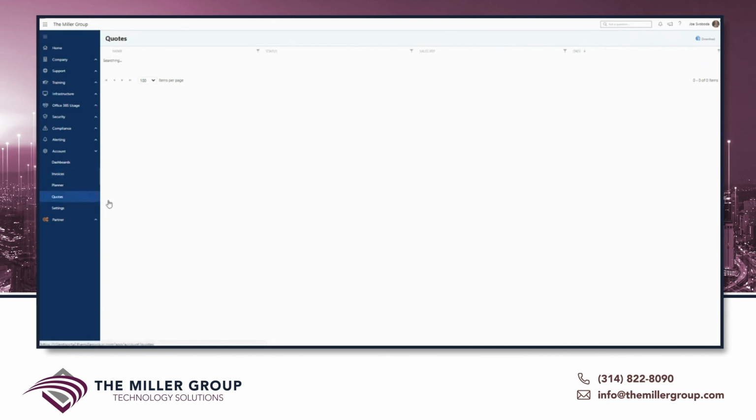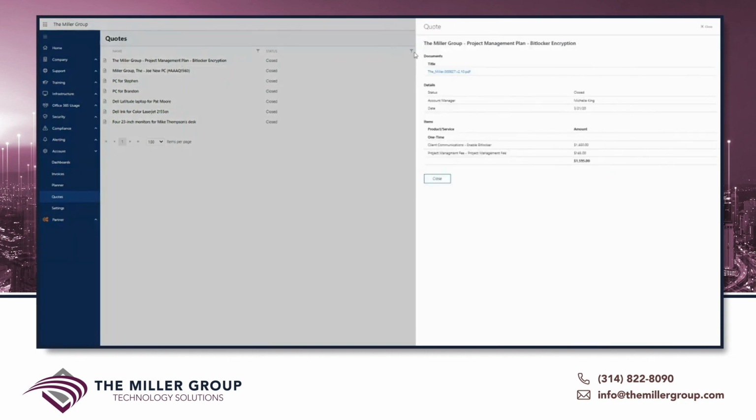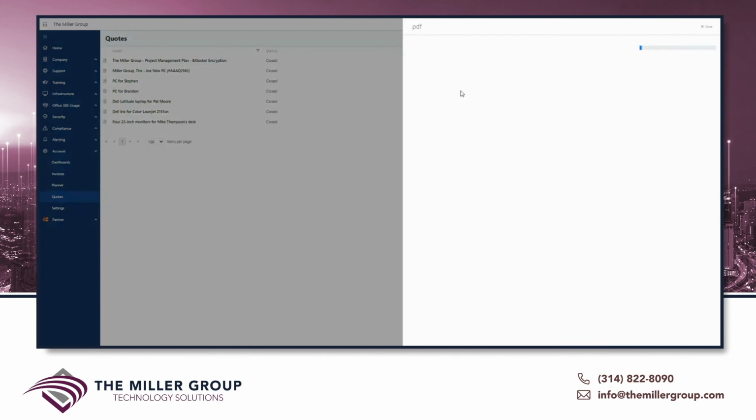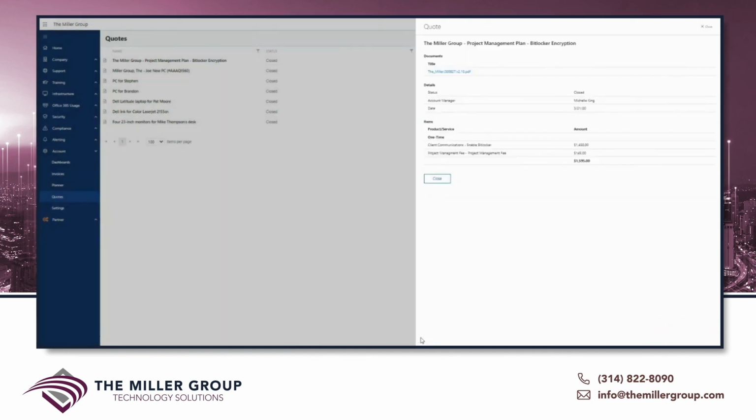Same thing with quotes. It will show you all the open quotes for your company. Looking at us as the client here, you see the red line, it's pulling this data in live. I do not believe we have any quotes, so it may not show, but the quote would be listed. I'll show you a sample. Oh, we do have some quotes there. Clicking on any of those quotes, again, this is live information, it'll pull it in. You can then open the actual quote itself and view it inside here in PDF format. Pretty slick.